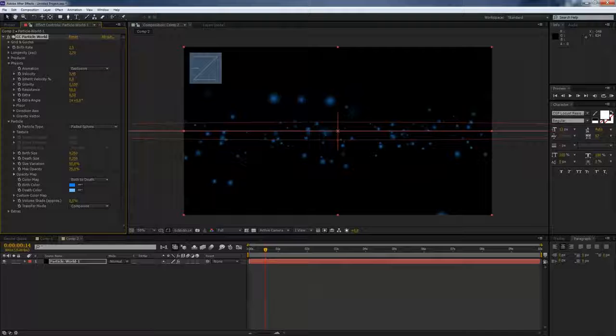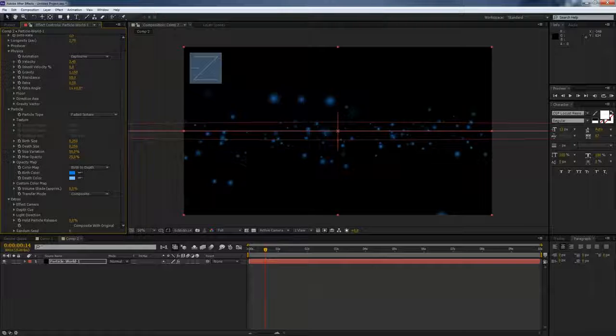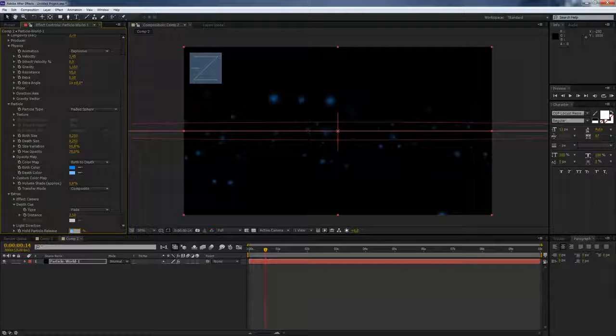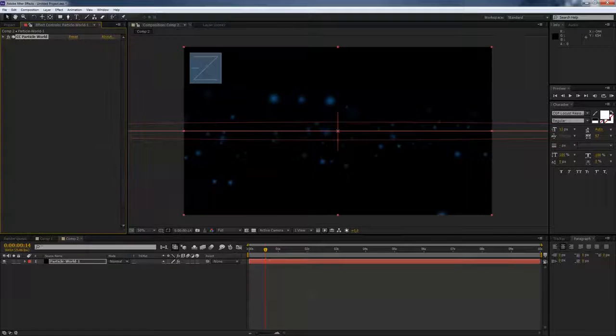Then we go to the extras and go to depth cue, change that to fade and increase the distance value to 2.5. So that's okay for now.